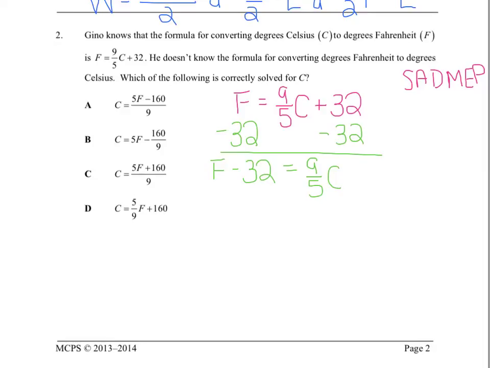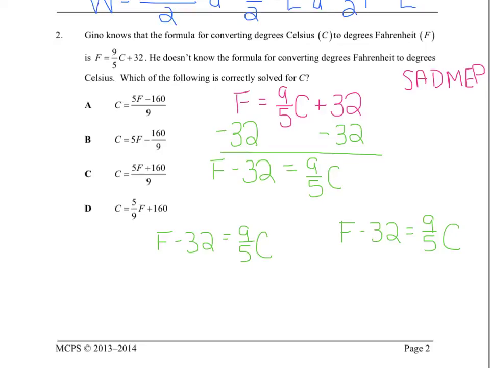Now, I've got 9/5 times C left on this side, and I'm trying to get C by itself. So I can do this a bunch of different ways. One way is I could divide both sides by 9/5. I don't recommend that because I know that you guys don't like fractions. So another way is I could, and I'm going to put this over here, we have F minus 32 equals 9/5 C. I've just rewritten the problem because I'm going to show you two different ways to do this.